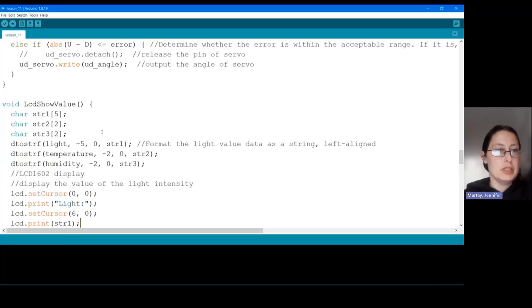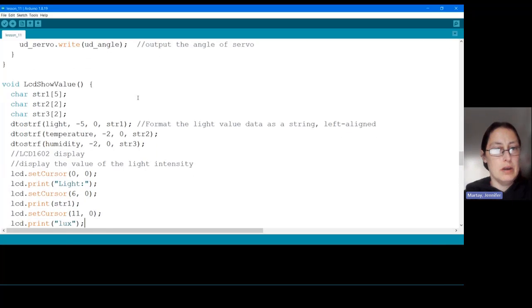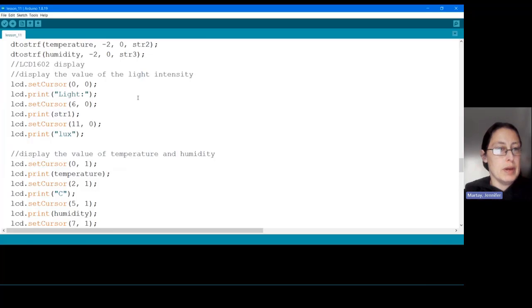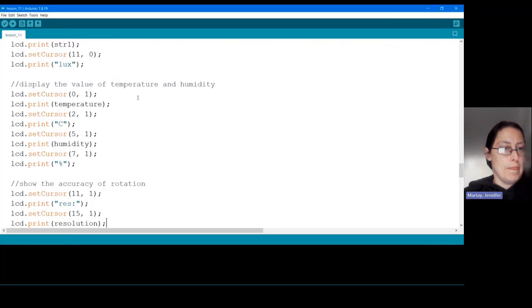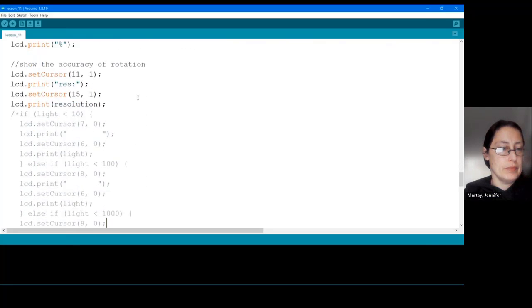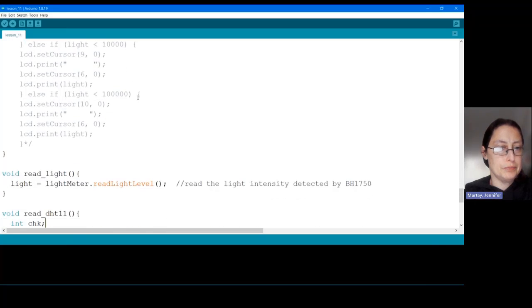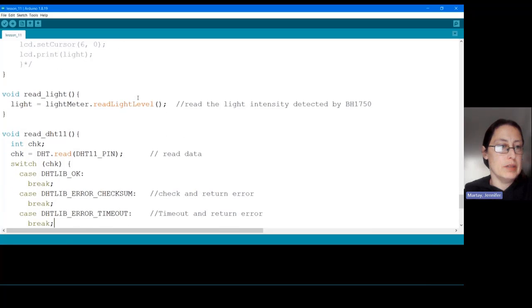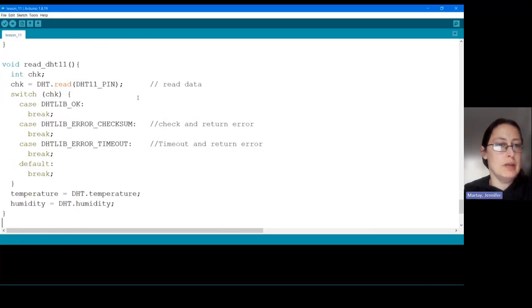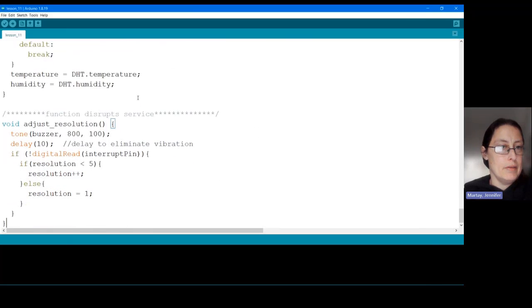And we've also got information that's being printed out onto the LCD screen here, like the amount of light on that light sensor, which is different than the 4 photosensors. A bunch of code at the bottom that's been commented out. There's that function for reading the light, the function for using the humidity and temperature check, talking about adjusting the resolution. So those are all the bits of code, kind of talking you through them, but as you can tell, it's really lesson 11, which is bringing everything together.